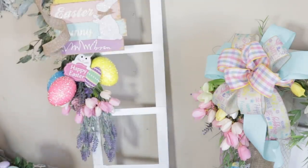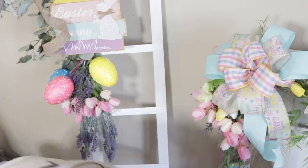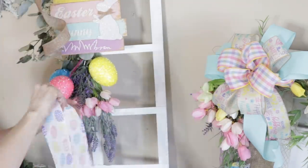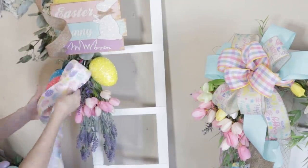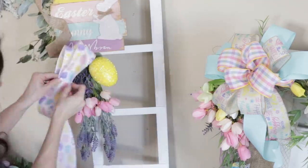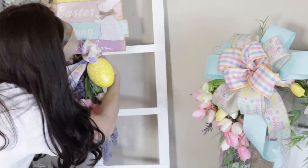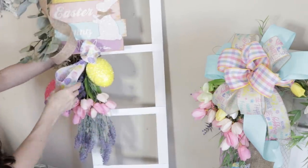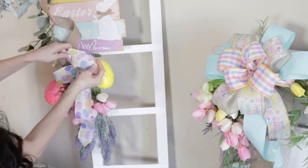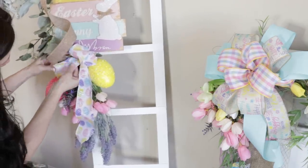I didn't end up adding the little Happy Easter sign there. I thought it was a little bit too much to have two signs going on. So I changed my mind, which I'm definitely going to do here and there when I'm decorating and DIYing. And I just decided to add the rest of that ribbon so it would tie in with the ribbon at the top. So I just made a little loopy bow, and I'm tying this little Dollar Tree ribbon on with the pipe cleaner. Again, this little egg ribbon was also at a Dollar Tree.